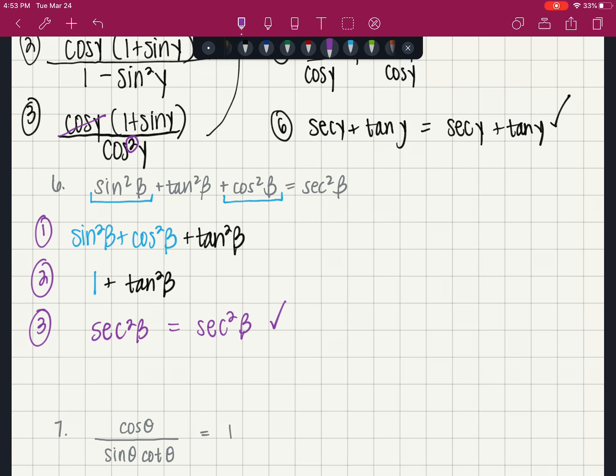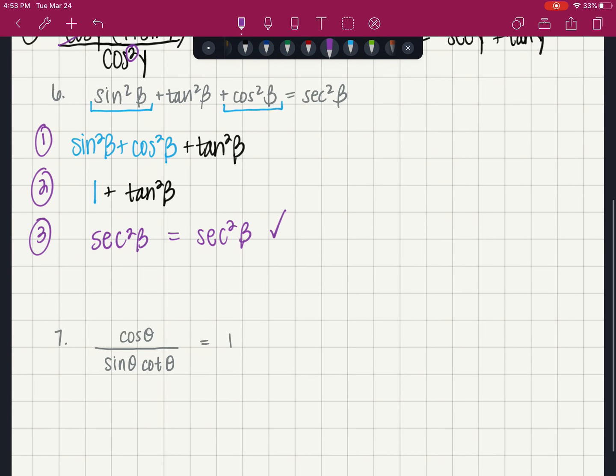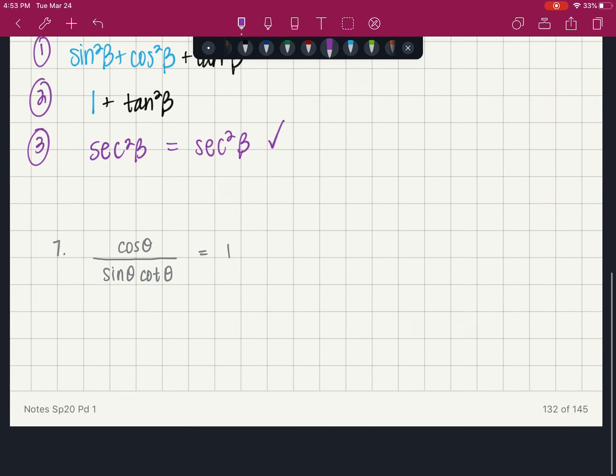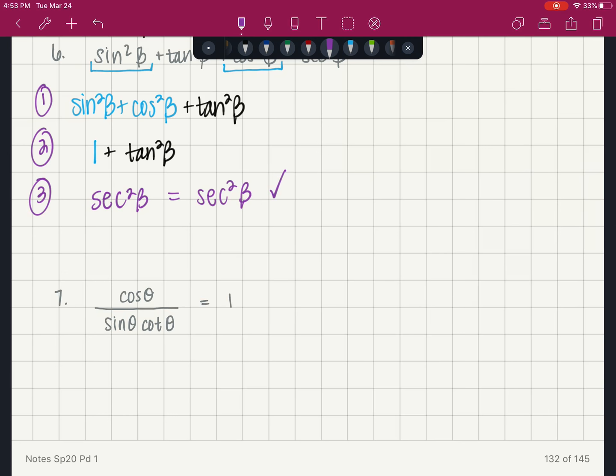But sometimes you've got to look for those things on the left-hand side of the equation. Like I said, sometimes it's going to come to you just because you've been looking at those flashcards and you see the identities, and sometimes you just won't be able to explain it. Okay, try and do number 7. See if you can do something with number 7.